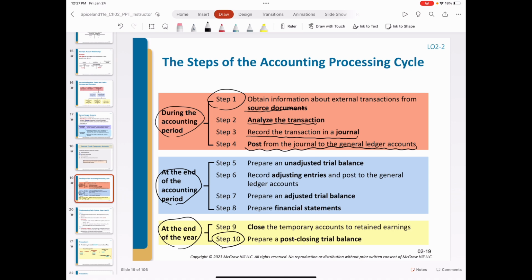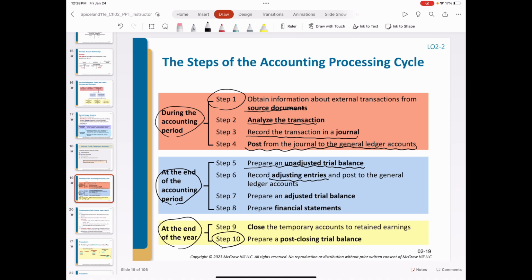After we have the balance of each account, we can organize them to prepare the first trial balance, which is the unadjusted trial balance, because we are going to make an adjustment later. So we will have the adjusted trial balance in step 7. The purpose of the trial balance is to check whether we have any errors in the prior steps. Next, we will make adjustments to the financial statements through adjusting journal entries. This is the second time we do journal entries in the accounting cycle. These adjusting entries are mostly based on internal transactions or internal events.